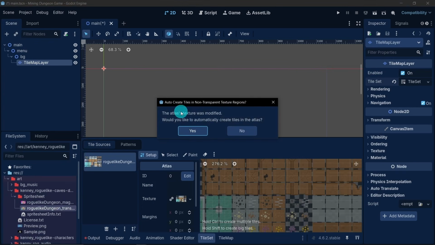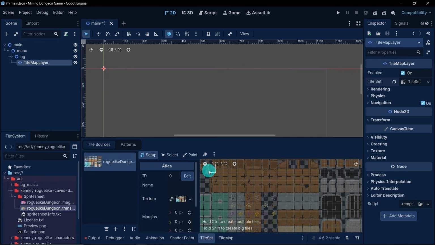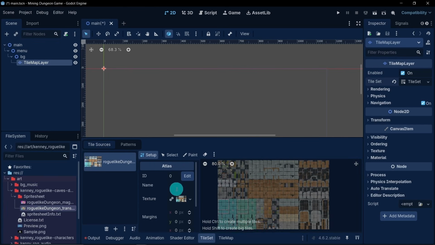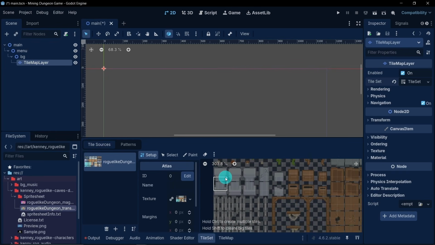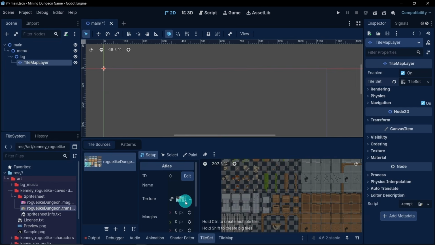Now make sure to select no here. We're going to customize it ourselves. But we are going to have to adjust some things because as you can tell, looks like there's some spacing between it, which is messing it up down the road. So what we're going to do is make sure to add some separation. I think it's about 1 pixel for X and Y. So let's try that.